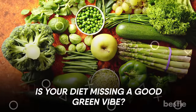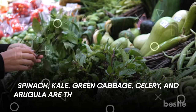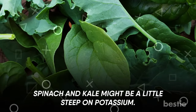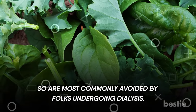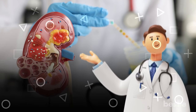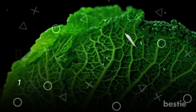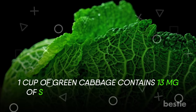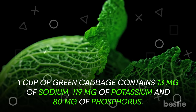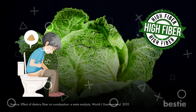Is your diet missing a good green vibe? Spinach, kale, green cabbage, celery, and arugula are the top green leafy vegetables that enrich taste and nutrition. Spinach and kale might be a little steep on potassium, so they are most commonly avoided by folks undergoing dialysis — though they work fine in moderation for other kidney problems. Your doctor will recommend you have less than 2000 mg of potassium per day. One cup of green cabbage contains 13 mg of sodium, 119 mg of potassium, and 80 mg of phosphorus — this cruciferous vegetable is essential for relieving constipation due to its amazing fiber content.